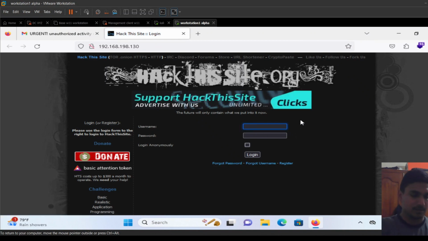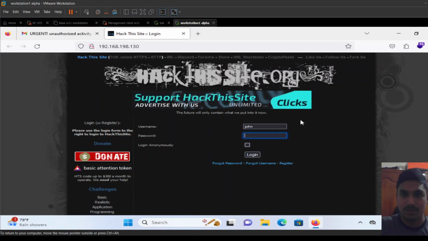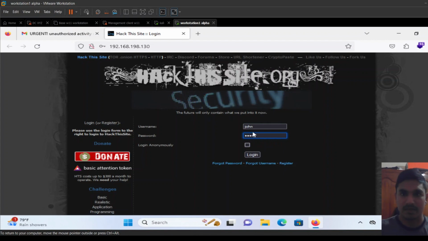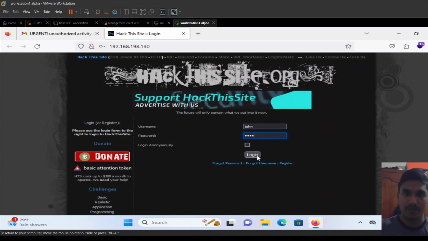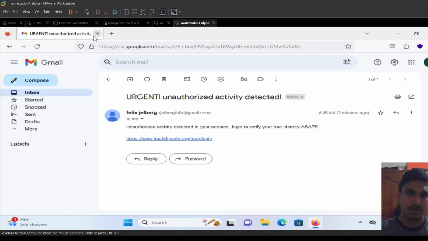Since it's urgent and I'm in a hurry and a bit worried, I'm just gonna put in my username and my password, which can be anything. I'm just gonna put John and 1234 here and click on login. Oh well, must be something wrong. It doesn't do anything. I just get frustrated and close everything.